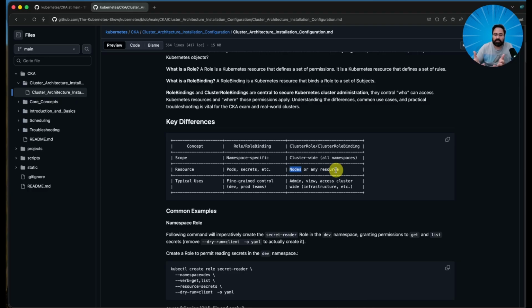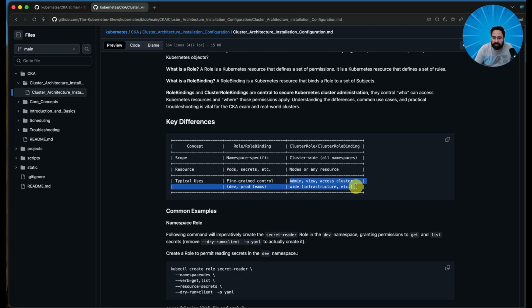So if you want that kind of control, where more than one team's infrastructure is running, you always think about cluster role. It's a kind of higher primitive. Its boundary is a bit larger as compared to role, right? So the typical use for role is fine grained access control, as I was talking about, dev and prod teams, or the checkout team, or inventory team, or catalog team, those kinds of things, right?